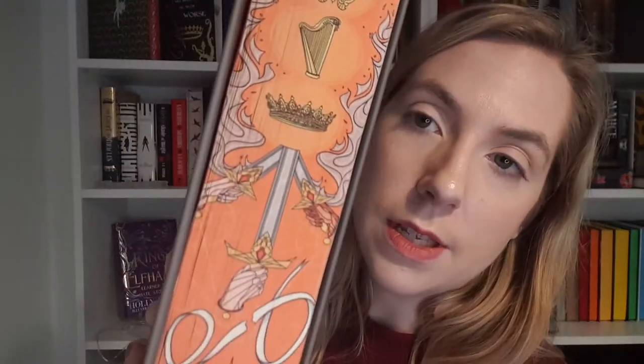Before we jump into that I would just like to say a huge thank you to everyone who has bought my limited edition A Court of Silver Flames. I've sold something like 25 now and I thought I would only sell about 20 by the end of April, so I can't believe it's gone so well. This is the sprayed edge I've done on it — if I go closer you can see all of the detail with the orange top and bottom, and there are also custom foiling choices that you can choose as well.